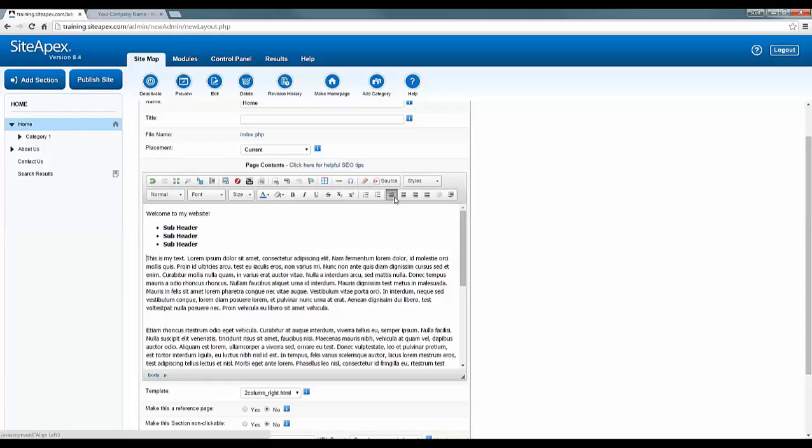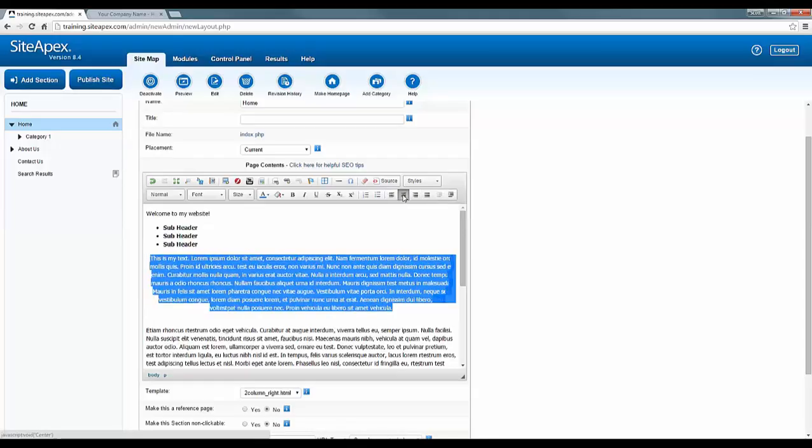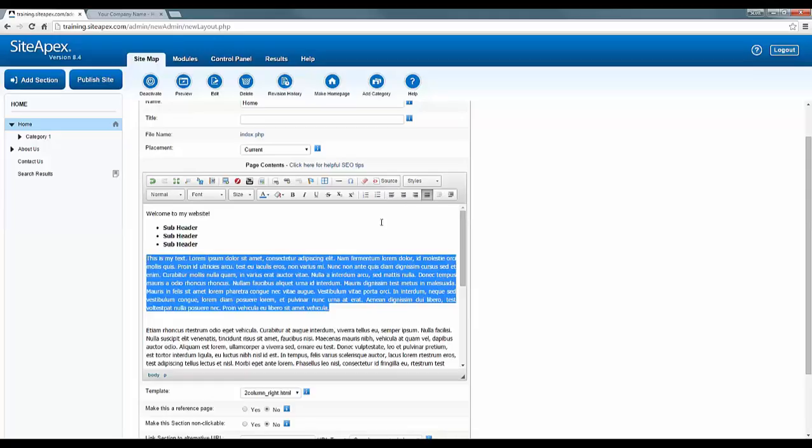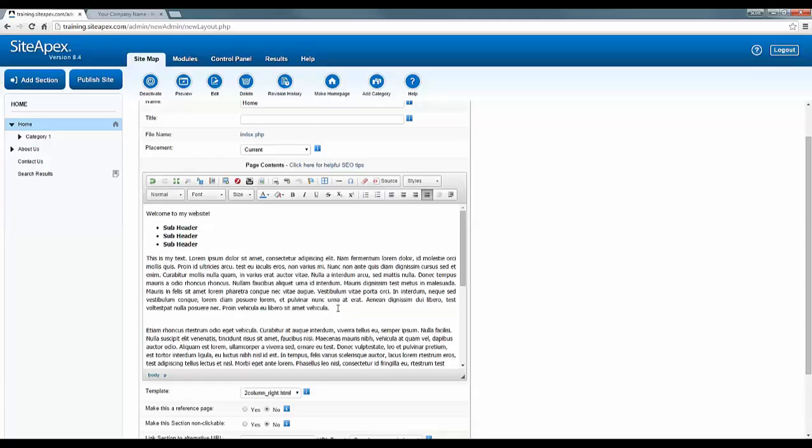Again, like most word processors, you have align left, center, and align right, and justify, full justify. So you can highlight your text, and if you want it to be centered, you can click centered, or right align if you want to right align it. The full justify is pretty useful for filling in the gaps. As you can see, it spread the text out across the whole page. So it's a good way to, if you have images aligned left and right and you have some text beside it, highlight that paragraph and use the full justify to fill in the blank space. It gives it a more even look on your page.